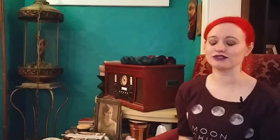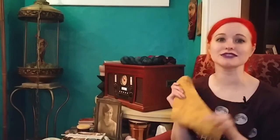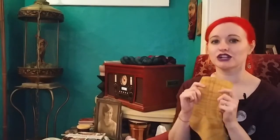Again, for a cheap pair of socks, it's great. So if this is your first pair, knock yourself out, learn on it, because you're only out, you know, $5 to $12 a skein, so it's not the end of the world. It's not like buying a $32 skein of fancy hand-dyed sock yarn and then crying when something inevitably goes wrong. So it's a good starter, try it out, whatever.